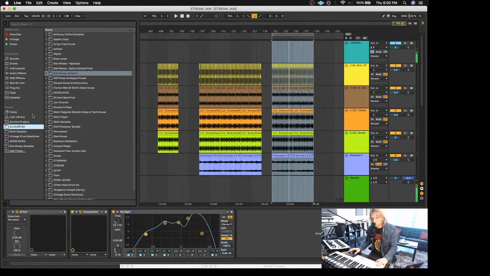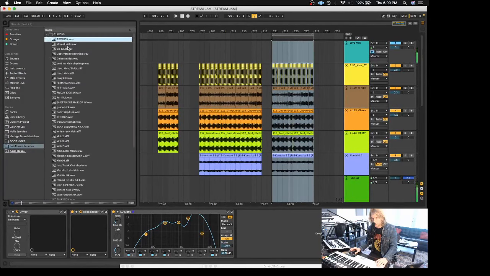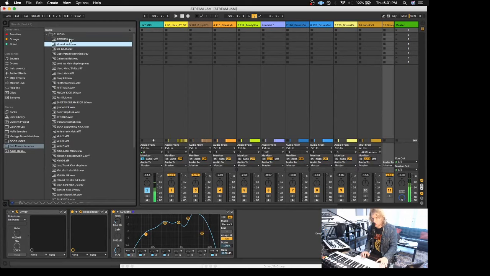For example, if I go into samples, Bob Moses samples, there's the old I Want kick. This is one that we just took from somewhere, and then added some stuff to it. This is Before I Fall.